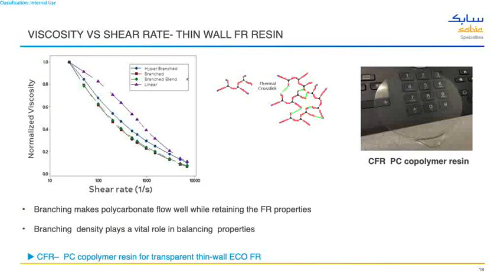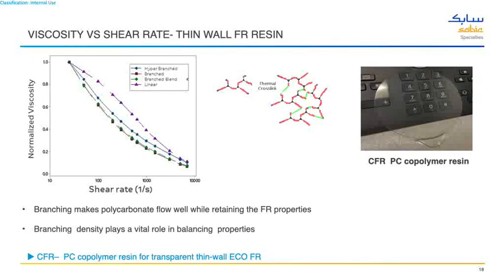The branch density plays a vital role. I told you earlier that when you branch it, enough is good. When you branch it heavily, it could hurt your ductile properties. So it's very critical to have a balance in this branching and end capper, and how much you can add, so that you can serve the purpose of different applications. That is mostly on the special PC copolymer with a specific end group, which is thermally cross-linkable, to show that it can help in anti-drip properties.